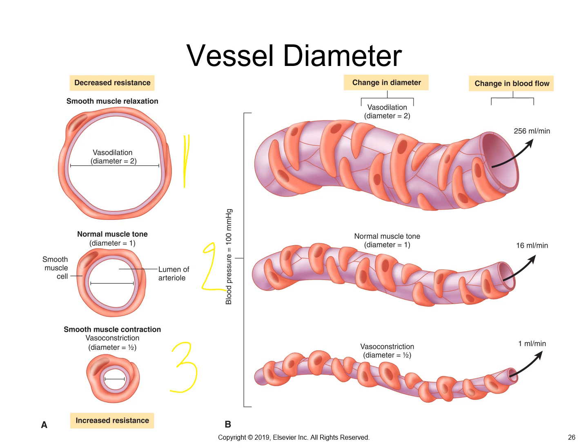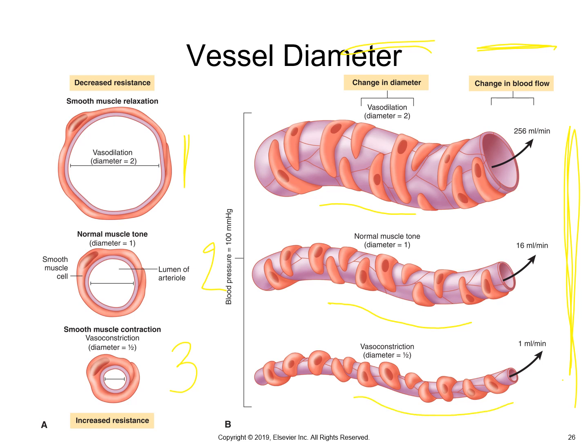Now, on the right side of the screen, this section is basically showing us how the vessel diameter is going to affect blood pressure and also blood flow. All right, so diameter versus the blood flow. And then on this side, we have the pressure that's exiting. So there's 3 different vessels here. We have vasodilation at the top. Then we have normal muscle tone in the middle, and then vasoconstriction at the bottom.